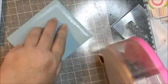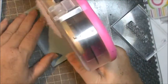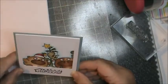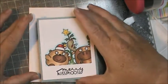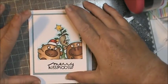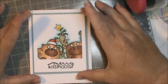I came out one morning and my ATG gun was on the floor, and right now when I pulled it out, I had to reattach that piece. And what's really going to tick me off is when I get up in the morning and find that it has fallen on the floor and my dogs eat it. I'm being mad. So if y'all have any suggestions for that, I would appreciate it.